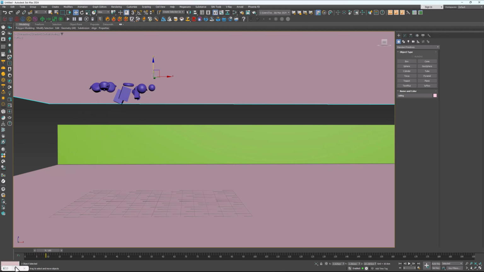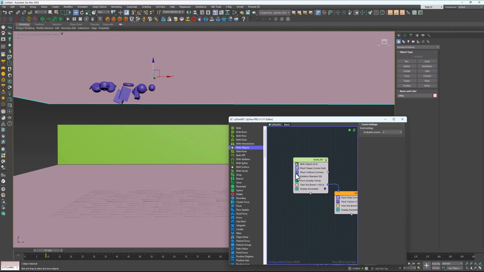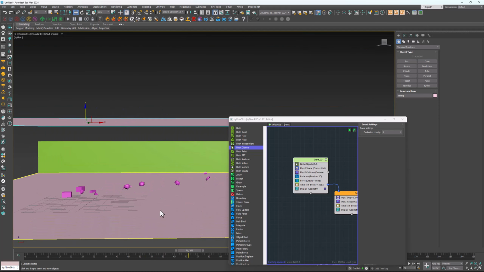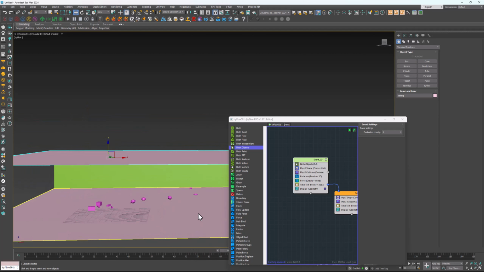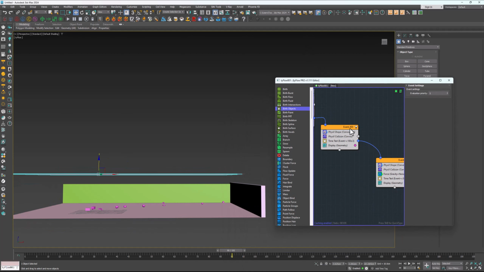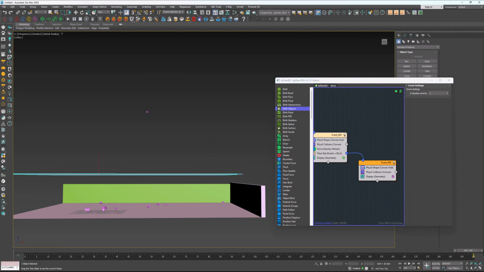We have first event, after 30 frame, it will have gravity, and then after 100 frame, again it has no gravity, and then it will fall down.